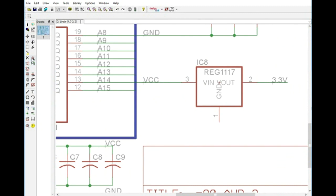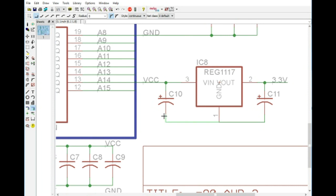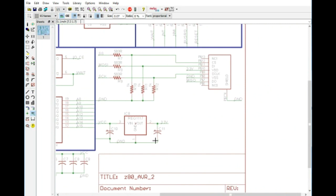Actually, what we will do is drop that down just a bit. Okay, and we want to make sure we connect them. And then with this, what we can do is connect all these to ground, and we will just put a label right here, and now we have our voltage regulation. And it's a very, very simple circuit. Essentially we're just feeding it with 5 volts and then a couple capacitors here just to help it out, and then it's just going to spit out 3.3 volt on the other side.